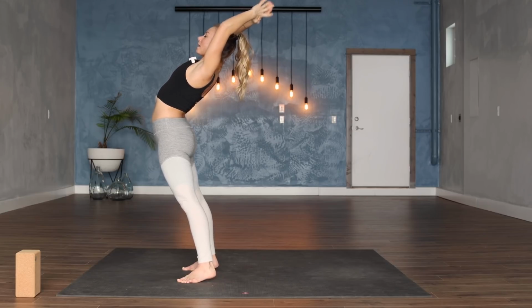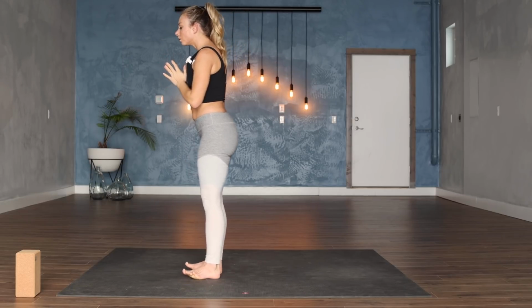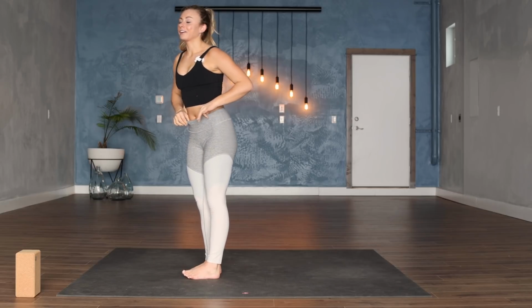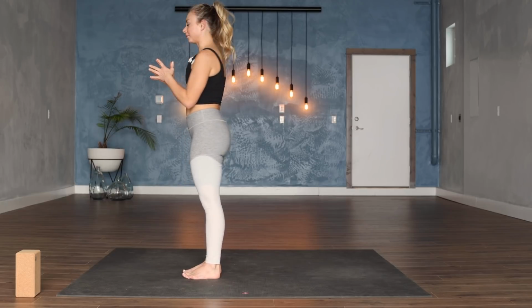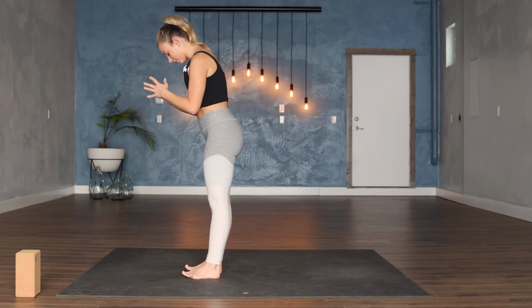Inhale to release the back bend, bring palms to touch at heart center as you walk the feet all the way together. We're moving right along in our flow today. We're gonna jump into our main sequence and it is a fun one. A lot of mobility, so give yourself what you need, adjust, improvise as you need.